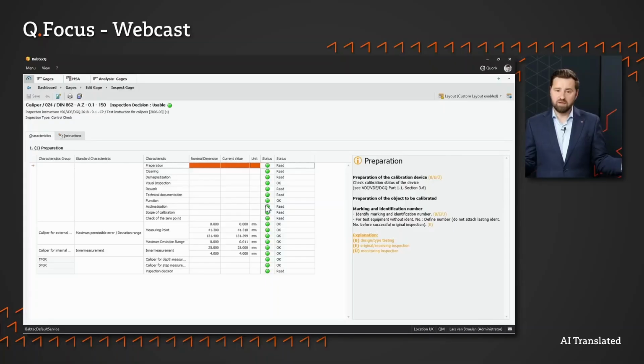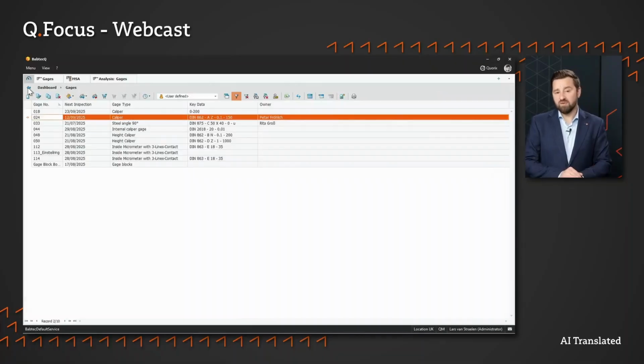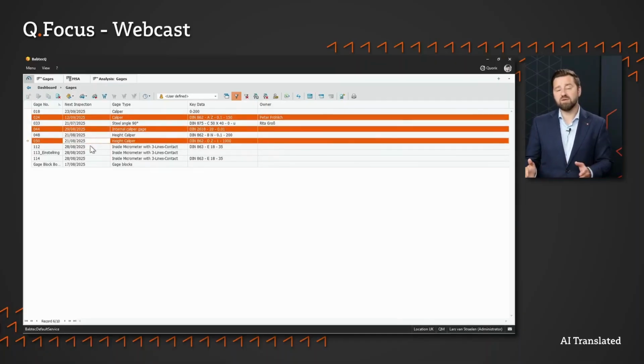All right, internal calibration. We can check that off. Now, of course, it may be that you have more than just a handful of measuring instruments and also calibrate externally. That means you send the measuring instrument or several measuring instruments to a calibration laboratory. And here, we make it easier to exchange this data for the measuring instruments by using the VDI/VDE 2623 standard for the exchange of calibration data.